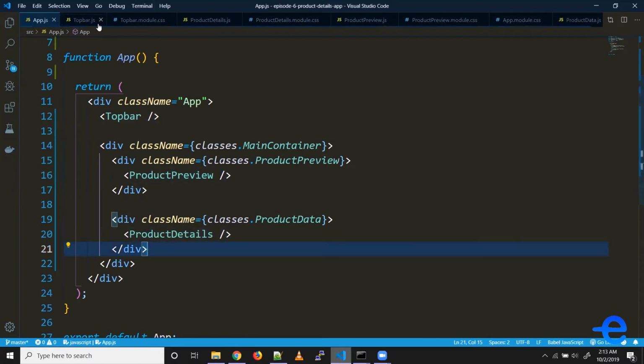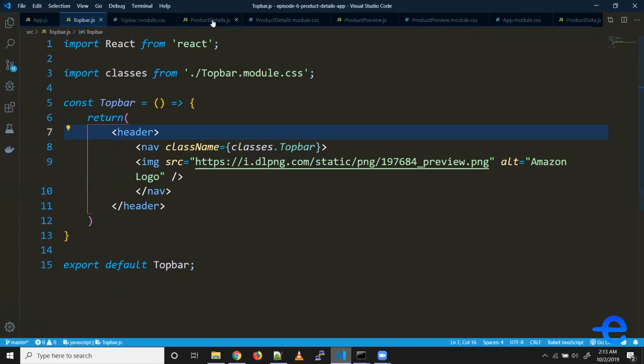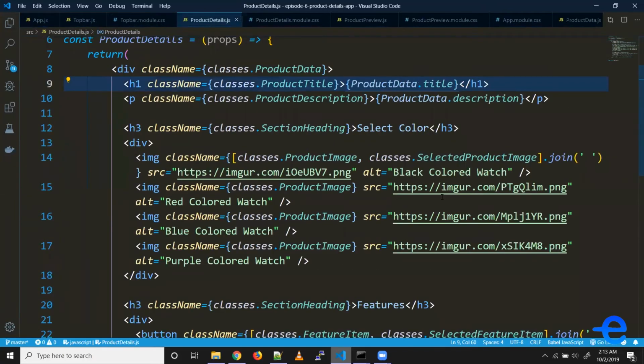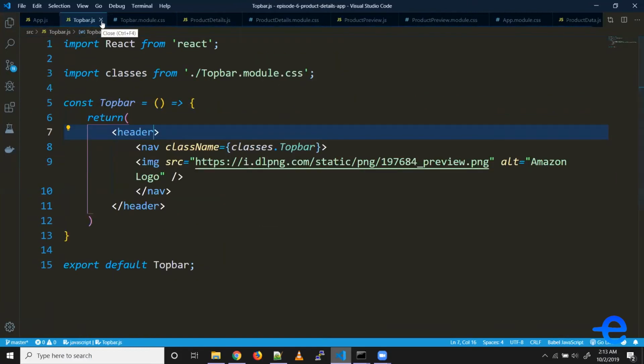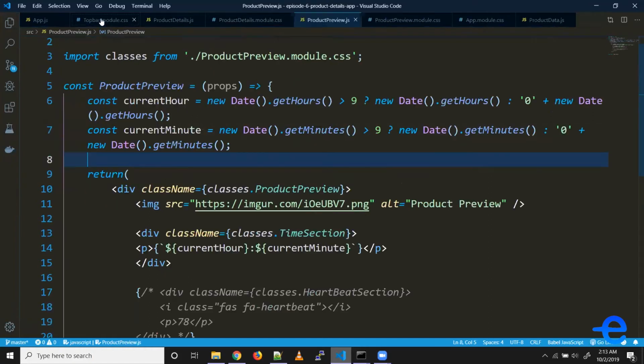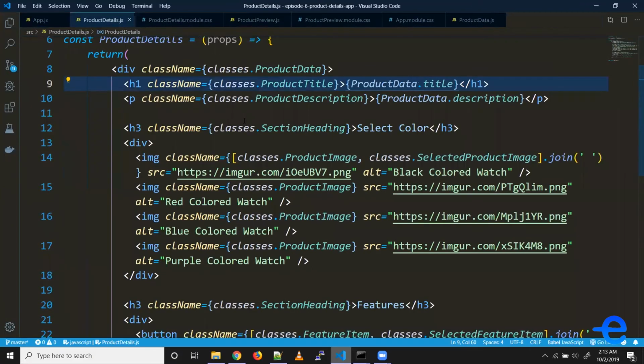But still, if you notice here, all this data is still hard-coded. Same goes for product preview section. So there's no dynamic data in top bar.js, so I'm just going to close these files. And I'm going to start with this product details section.